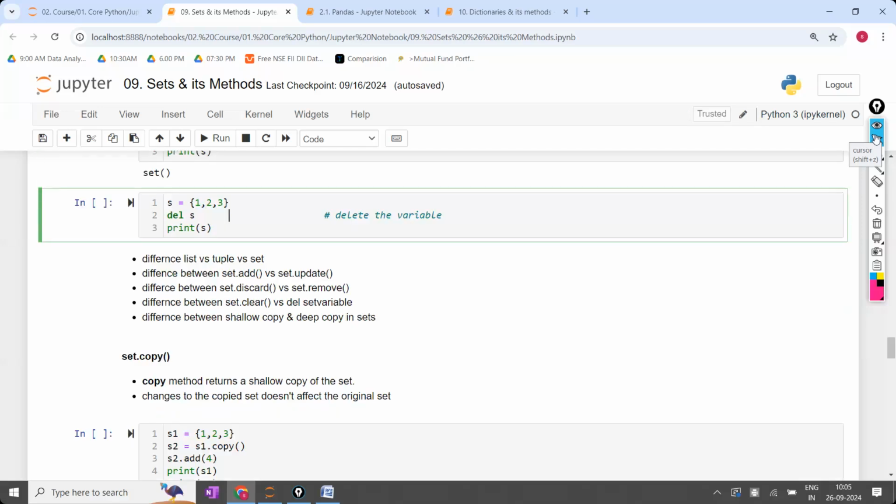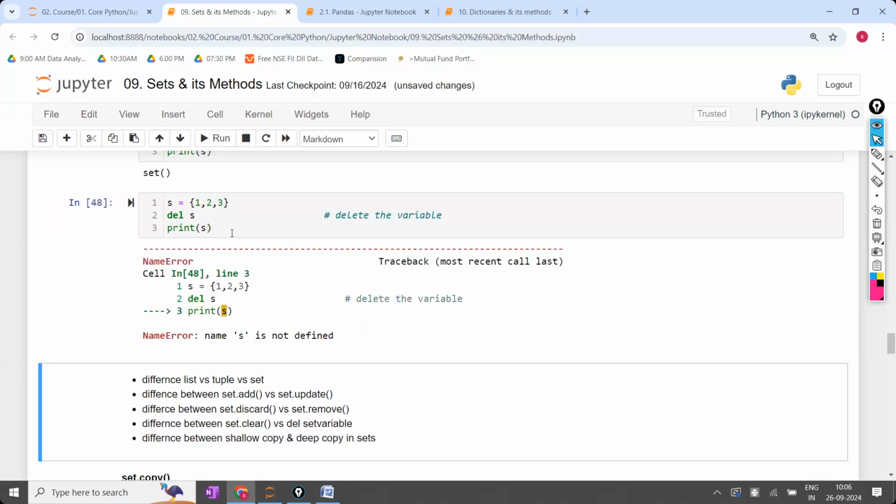Right? Now coming to this one. S is equal to {1, 2, 3}. del S. What does del S mean? The object is deleted. Even if it is a list, same; even if it is an int, it is the same. After that del, whatever the object is, int, float, tuple, list, dictionary, set, nothing remains. The object is deleted, which means inside values are also automatically deleted. Now if you ask print S, you are creating the object and at the same time deleting it, and you are asking print S, so it is going to give a NameError. That object is not available.